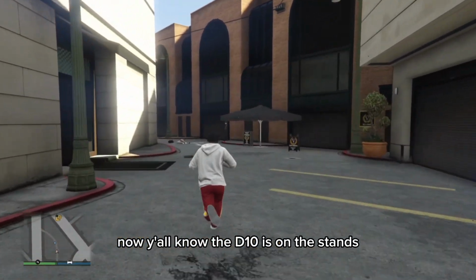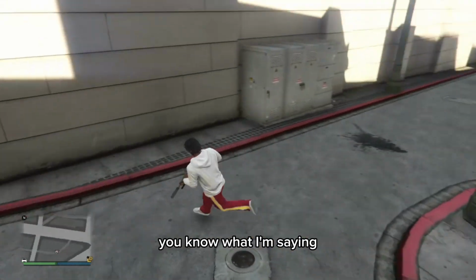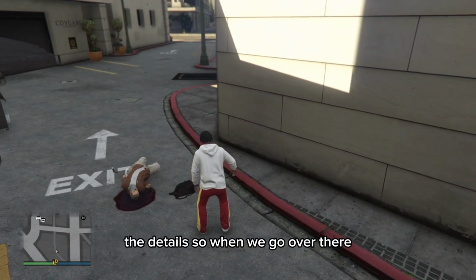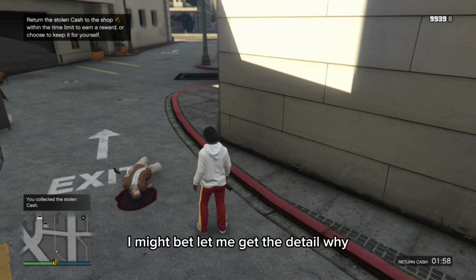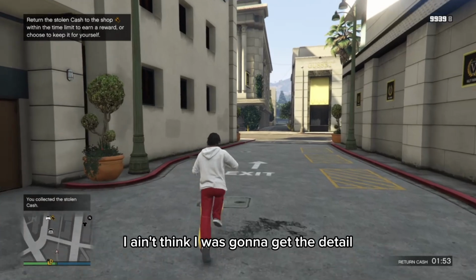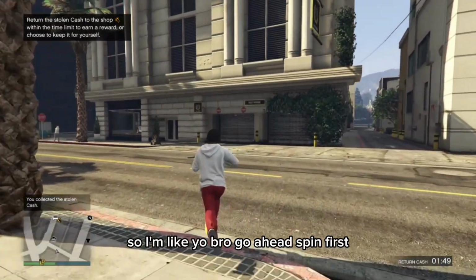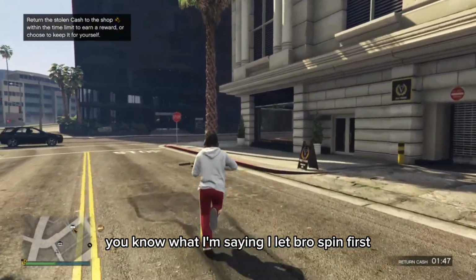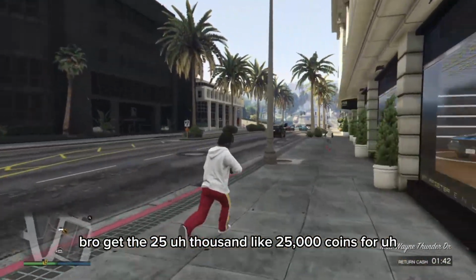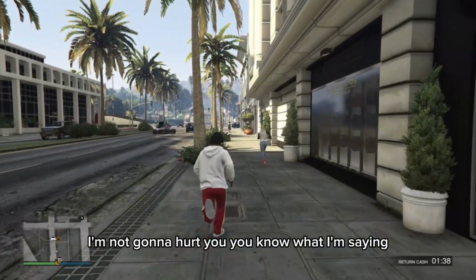Now, y'all know the D10. It's on the stands, the most beautiful card in the game, the D10, you know what I'm saying? So when we go over there, I might bet. Let me get the D10. Well, I didn't think I was going to get the D10, but I was hoping that I could get the D10, you know what I'm saying? So I'm like, yo, bro, go ahead, you can spin first. I let bro spin first, bro get the 25,000 coins for the thing or whatever, bam. You know what I'm saying?